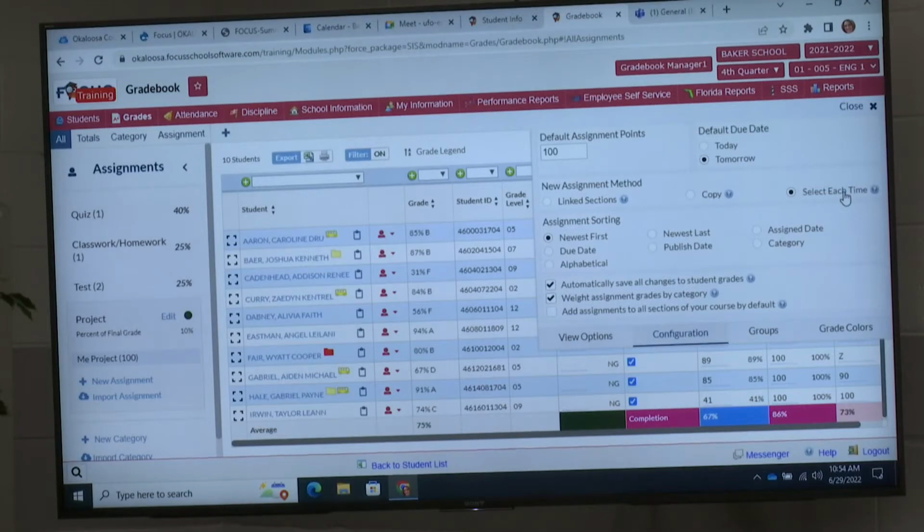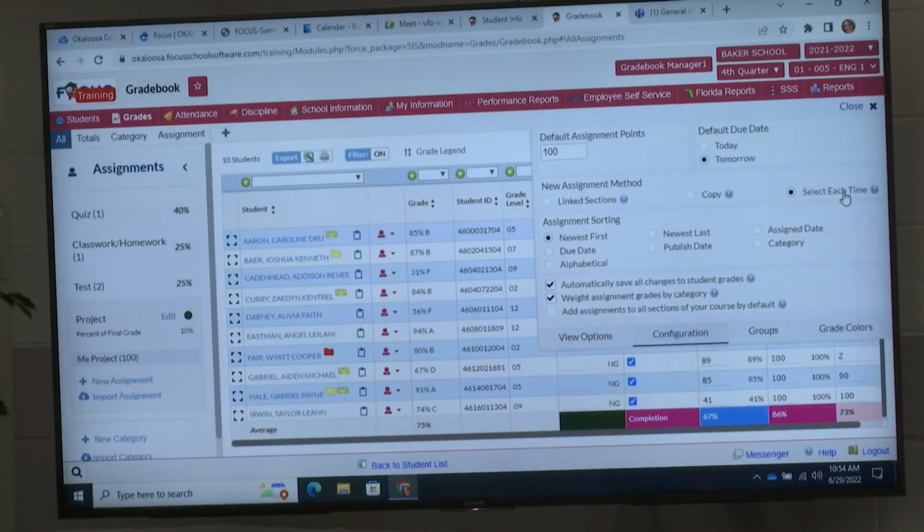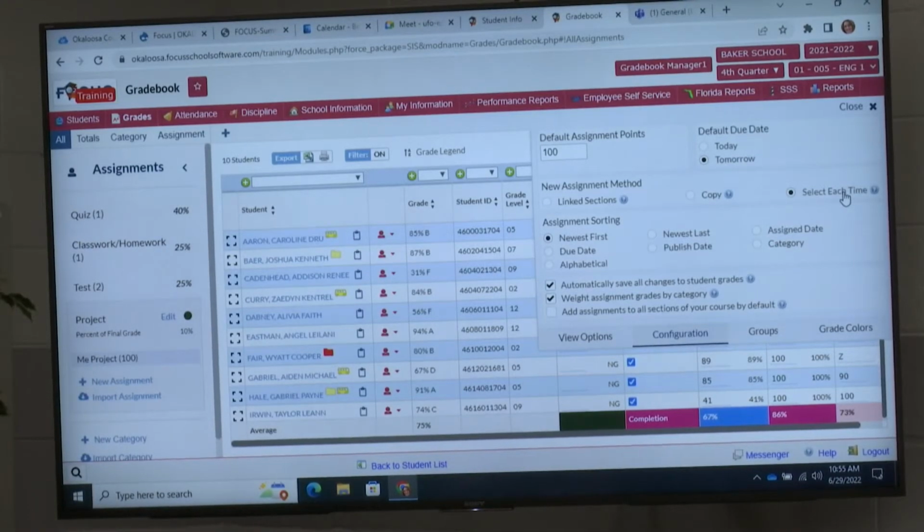So I'm making an assignment for that project, the Me project. Remember, I teach 3 English classes. So I could copy. I like it. Copying is good if every time I make an assignment in one, I want it copied in the other 3. But maybe I have one class where it always seems like something happens and we get shortchanged. I don't get enough time. I've got to put off something till the next day. Maybe it's the first period of the day and I just don't teach as well the first period as I do the others, and stuff gets pushed back. If they're copied, I can go in and change the due date. I can adjust stuff without affecting the other periods. The link would be the same assignment, so everything is in lockstep. You change something in one, it changes in all.